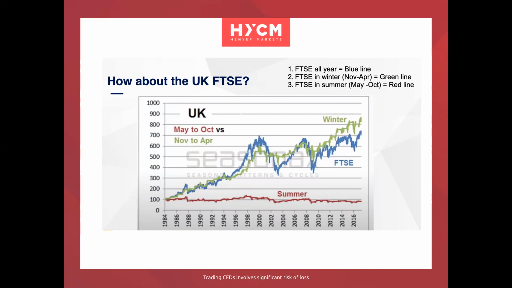Now, as an investor, that is such an important point of information, because it means that instead of just buying the FTSE and holding it, between May and October, you have May, June, July, August, September, October, 6 months where you can allocate your finances to some other investment. You could do all sorts of different investments with that money, knowing that you're more likely to have superior returns in the FTSE 100 from a historical perspective. Again, because of those fund inflows.